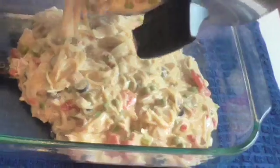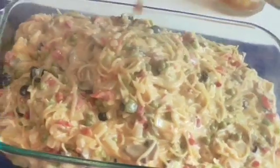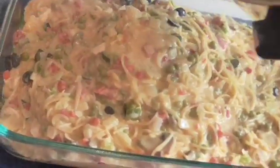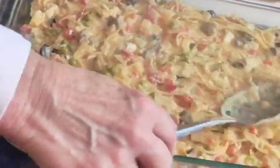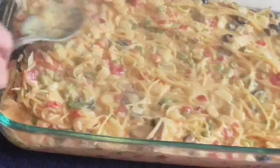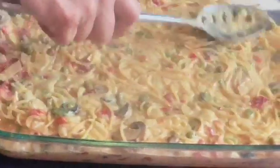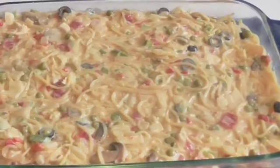Isn't that beautiful? And it smells heavenly, doesn't it? Oh, it does. I had one of these at a church dinner, the first time I ever had it, and in the South we call this comfort food, and it really was delicious. Well, I wasn't expecting vermicelli as your spaghetti, but it makes sense. You know, it's small and it doesn't take over the dish. Everything shines in this dish.